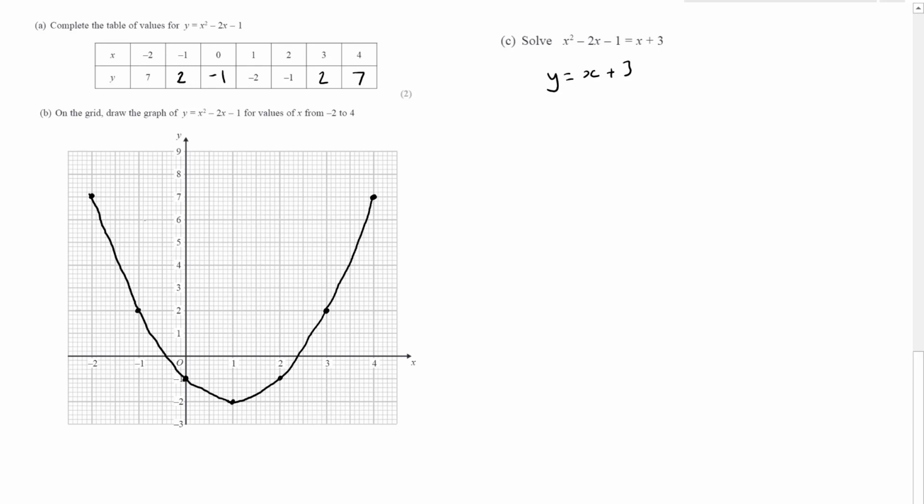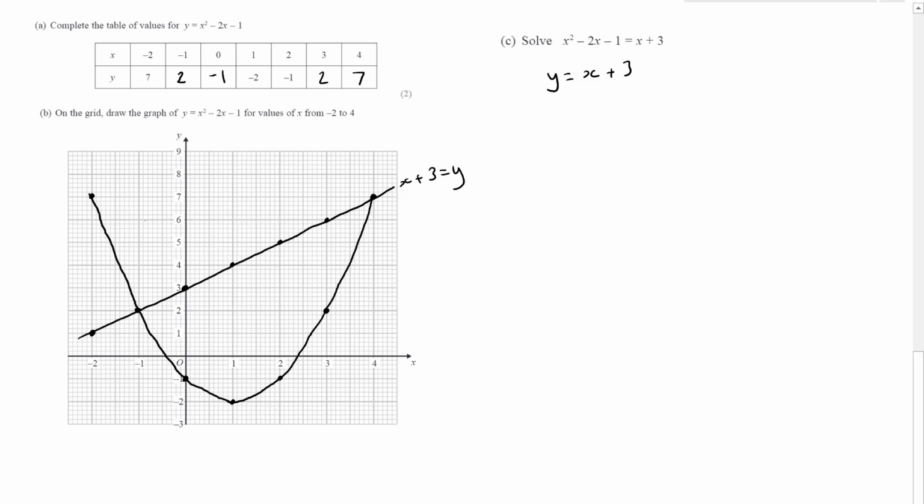So we can plot this. Since we know the y-intercept is going to be 3 and the gradient is 1, going across 1 is going to go up 1, across 1 goes up 1, to there, across 1, then goes up another 1, across 1 goes up 1, so it's actually going to pass through there, and across 1 goes down 1 when we go backwards, and then across 1 goes down 1. So this line here, if we draw a straight line through all of these, this is the line x plus 3, or y equals x plus 3.